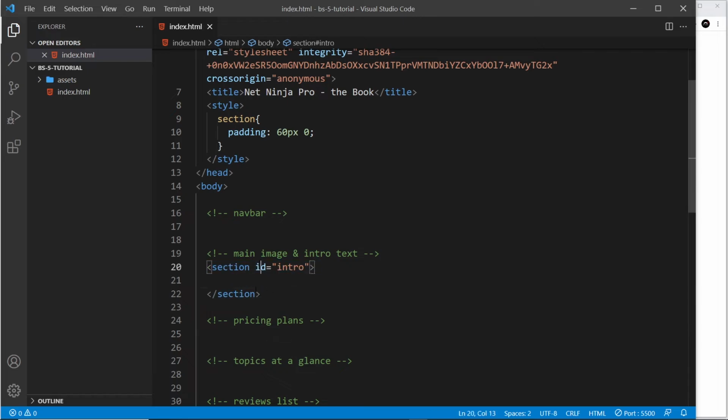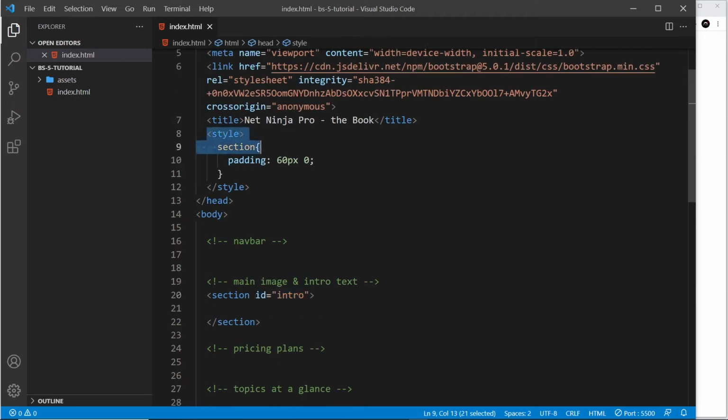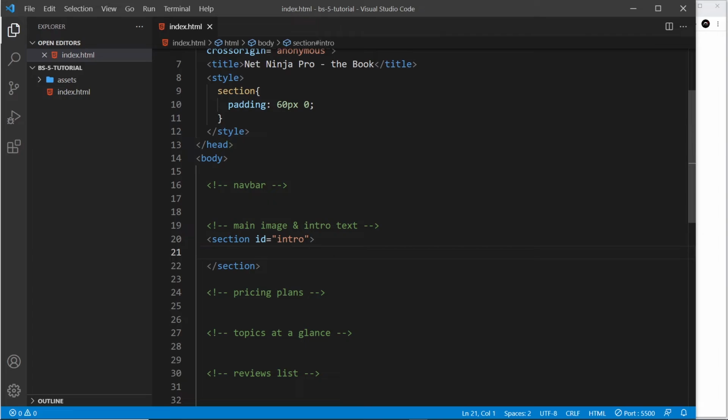Now to begin with, I'm going to start every section, every different part of this website, inside a section tag, and I'm going to give each section an id. That's so that later when we work on the nav bar we can scroll to those different sections using the ID inside an anchor tag. So this one is going to be intro. Also, I've created this little style inside the head where we're styling each of the sections, because by default Bootstrap is not going to style those for us. I'm just giving each one a bit of padding to the top and the bottom. Now I could use classes if I wanted to, but I wanted a specific 60 pixel value here instead.